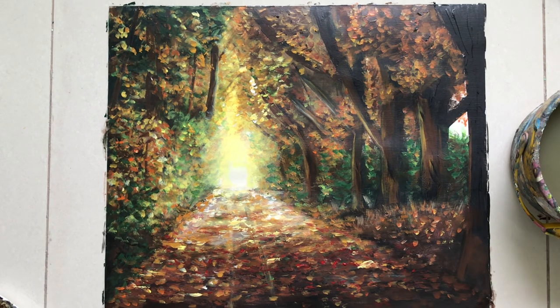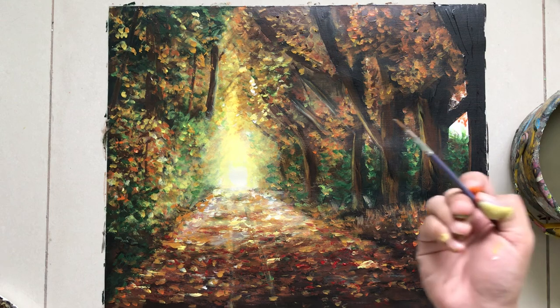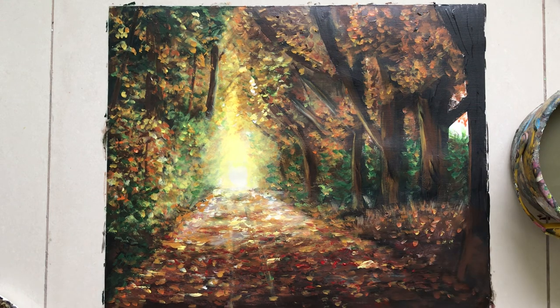Oh my gosh. I think I have to sign this now because this is just too good. So I'm gonna sign right here, and I'll be using a really small brush for the signature just because I don't want my signature to ruin the painting. I'm gonna use this pointy brush. I'm gonna use my yellow ochre. I do have a lot of yellow ochre going on right here.